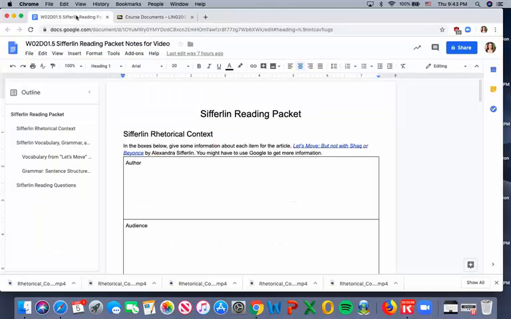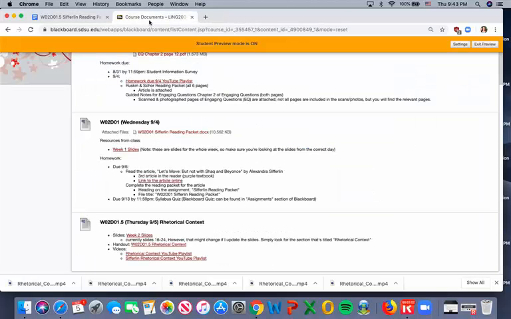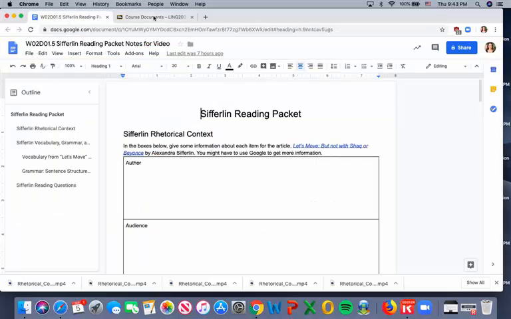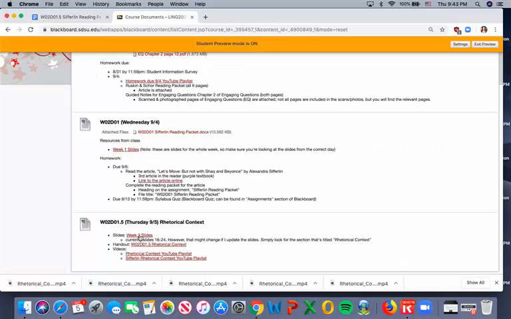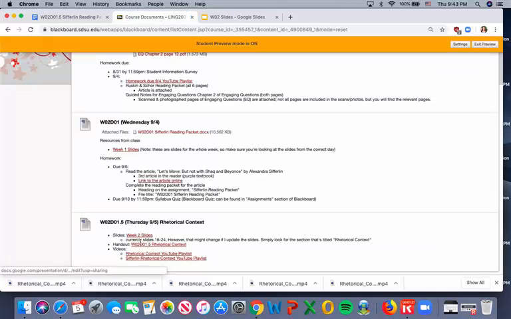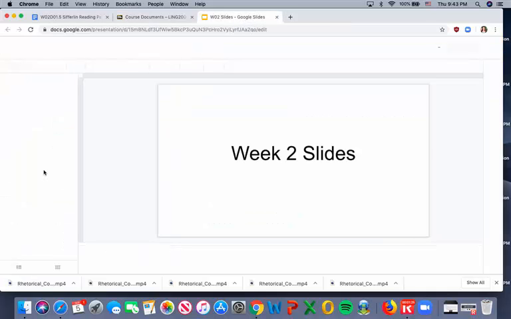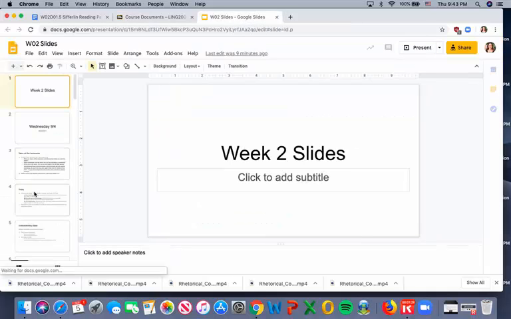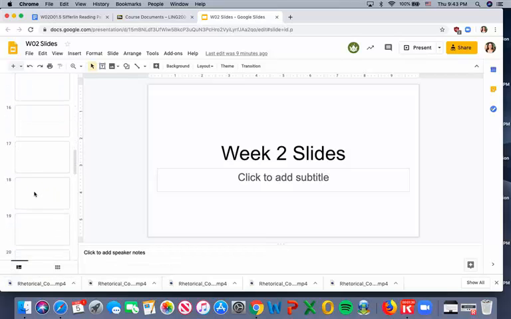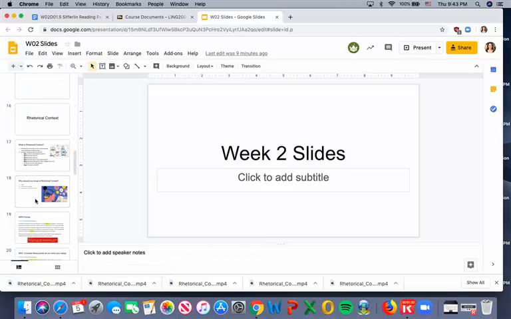The other thing that is going to be helpful is that if you've got this, then you should also try and find a way to look up the directions and the questions to ask for each part. You can do that by looking up the Week 2 slides, and you'll have to look at slides 16 to 24. It's possible that this document might change, so you might have to look in a different part.